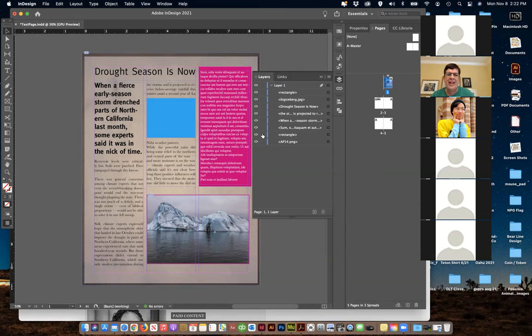Okay. And again, you can lock them. So if I know I want this to never move, I'm good with that. I can lock it. So now if I'm working and I'm selecting things, I can't select that background. And it gives me a little key up here that it is locked. You can see the little lock, and I can unlock it there even. I don't have to come back to the layers panel.